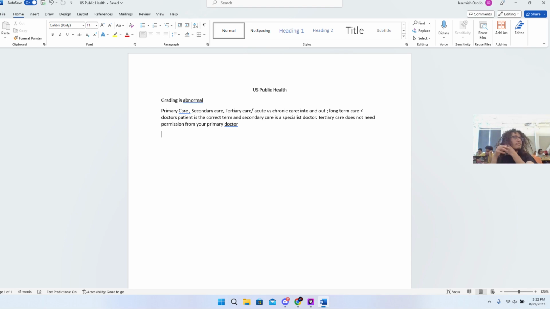Okay, what determines access to secondary or tertiary? Well, for secondary, you can go to Mercy Hospital. Mercy will admit you, but you're still the patient of your doctor. Tertiary, you're handed over to the tertiary center, so the tertiary center becomes your doctor. You're the one who determines the type of care you need.